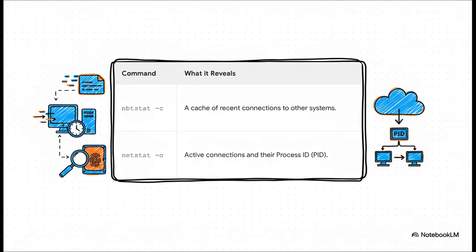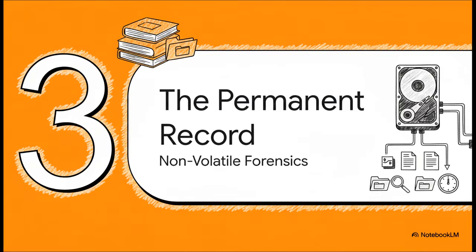Think of a PID as a unique serial number for every single program running on the machine. So this one command directly links a network conversation to the exact software that's doing the talking. That's a game changer. So, with the most time-sensitive data captured, the investigator can finally breathe just a little bit. Now they can move on to collecting the non-volatile information. These are the digital fingerprints, the evidence that's actually written to the hard drive and will survive a reboot.